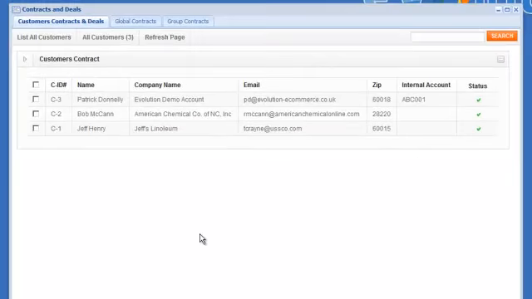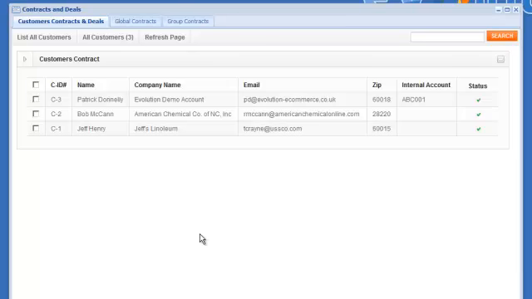So that's customers. Next up, we're going to have a very quick look at pricing. Okay, strap yourselves in for this one, folks. The pricing, because we started life in Office products, is incredibly complex and detailed and flexible. It goes really deep, so for the sake of this demo, I'm just going to try and keep it at a very general level. And there's basically 3 different ways that you can price the website.